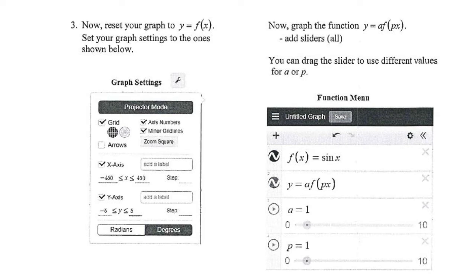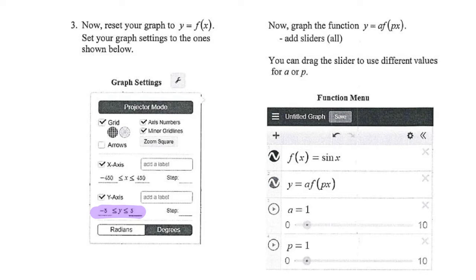Okay, so if we flip over the page, then what we're going to see at the top of the next page, problem 3 or activity 3, is going to be us having to reset again back to our graph settings. So you have your scale up there. However, what you're going to notice is I've changed your scale on you again. Down here is the more important adjustment. Notice that what we're going to do is we're going to change our x-axis back to its original, but our y-axis, we're going to want to put from -5 to 5.